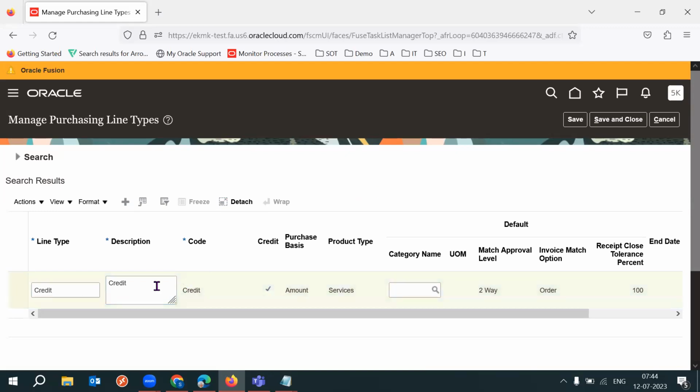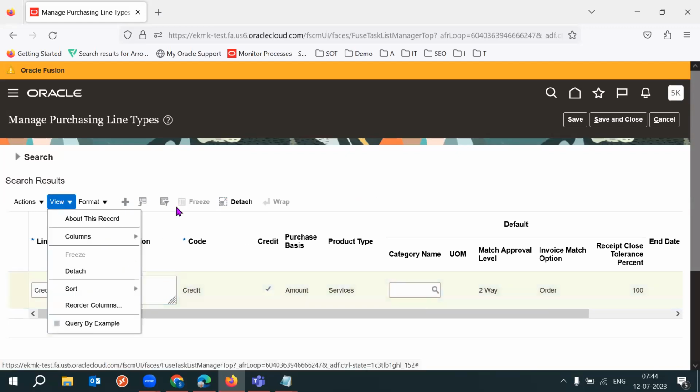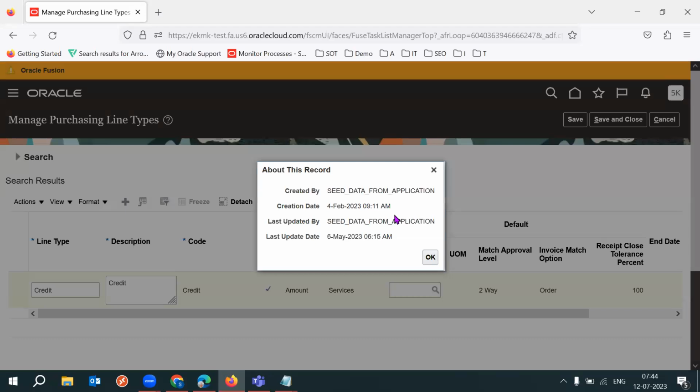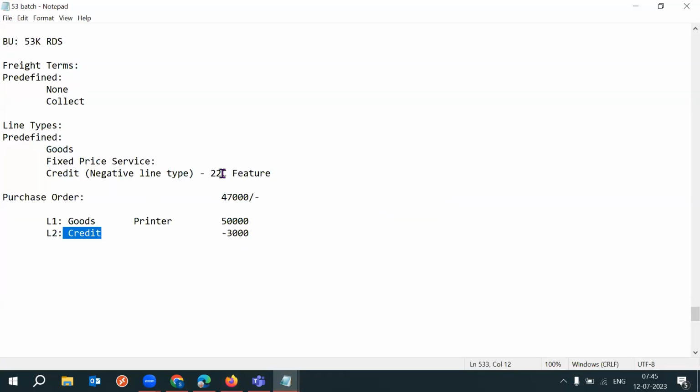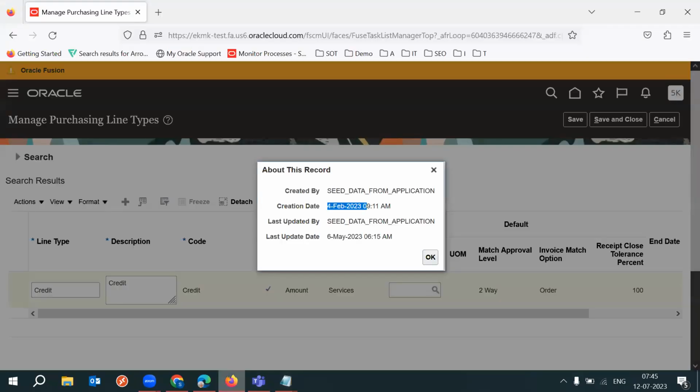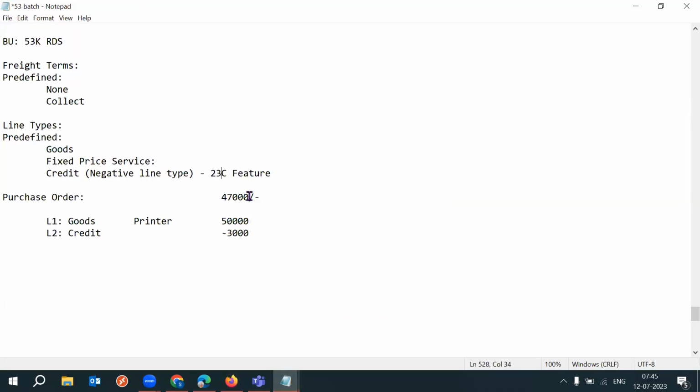Now, how can you identify a new feature? You can see the record history. This is recently delivered. When was this given? It's 23, which month? February, right? Yes, okay, clear.